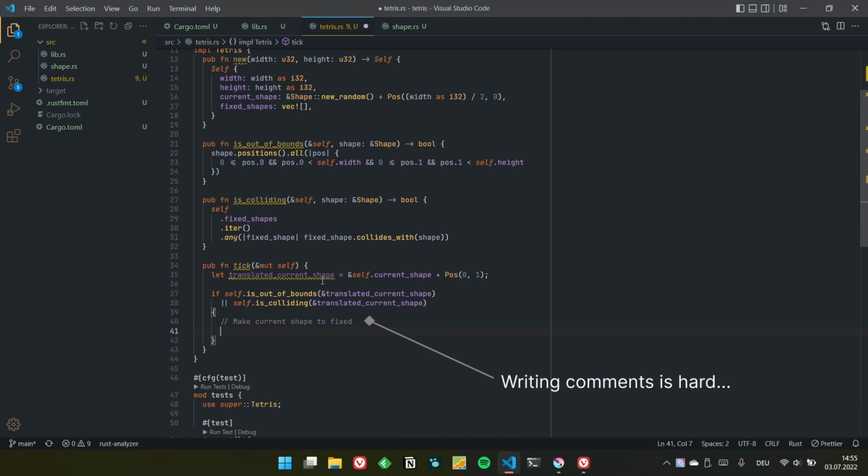So this means we do not update current shape. We can take out the current shape. Let's call it new fixed shape.